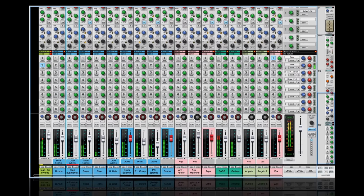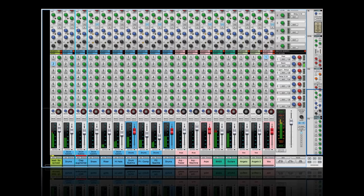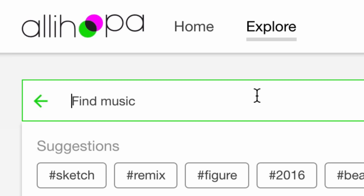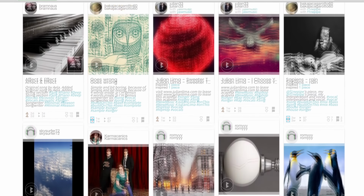So, take what you've seen here and try it for yourself. If you haven't done so, try writing a vocal. And if you don't sing yourself, look for vocalists on Alihupa that you want to collaborate with. Vocalists are out there, and they want songs to sing on just as badly as you want vocals on your beats. It is a perfect pairing, like peanut butter and chocolate.